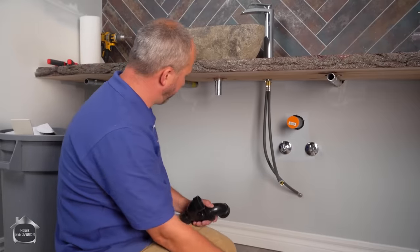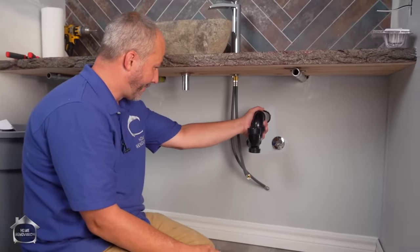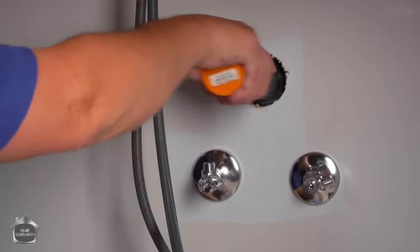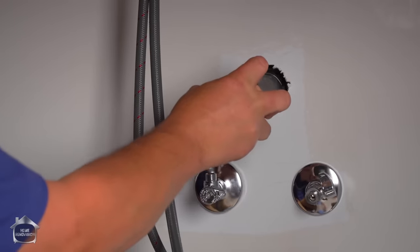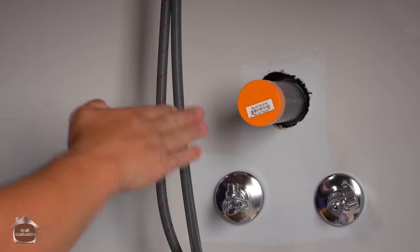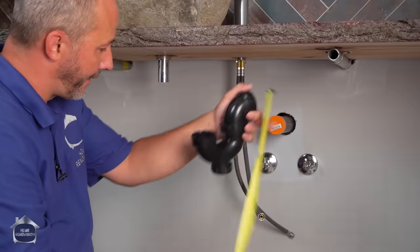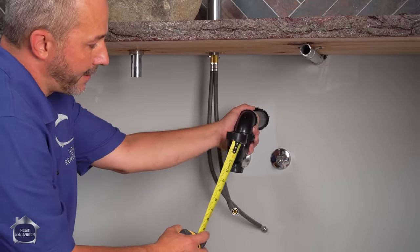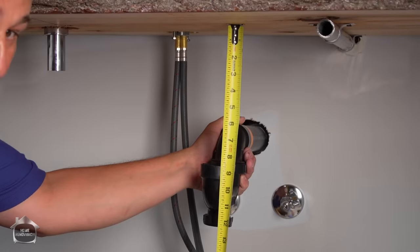So the next process is to assemble the drain. It's a piece of cake, really. What we're gonna do is we're just gonna establish our height. Now this piece of pipe that's coming out of this wall, it's not glued in, okay? It's just there to trap any potential sewer gases mid-construction. And what you wanna do is make sure that when you're measuring, you have just a minor slope. 1 degree level is fine. Hold this here and let's get our dimension from the countertop to the bottom here, and that represents the total rise that we have to have in our plumbing. Okay, so that's 9.5 inches.